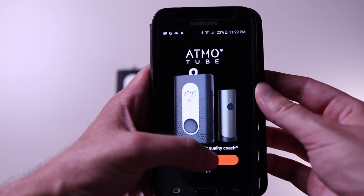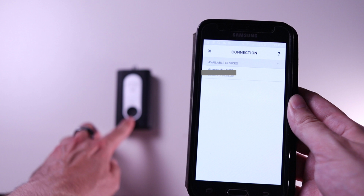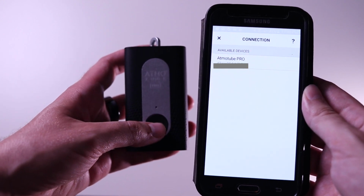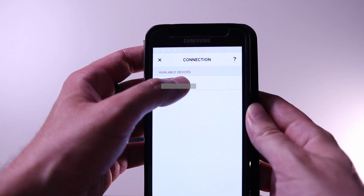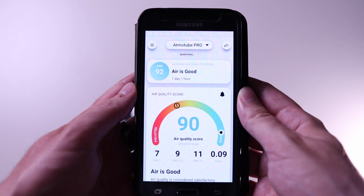Now going in the app, the next step is to make sure that the sensor is on. A slight press on the button will turn on the LED. If it doesn't, we need to press longer on the button to power it on. Then we need to create an account and connect the Atmotube to this app.